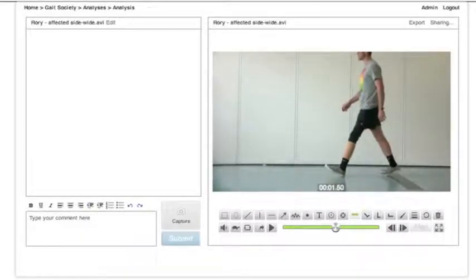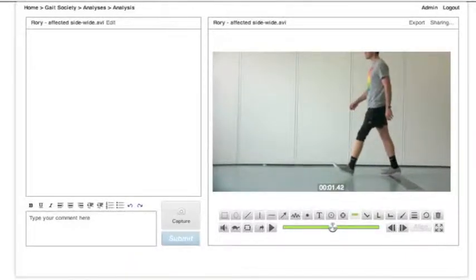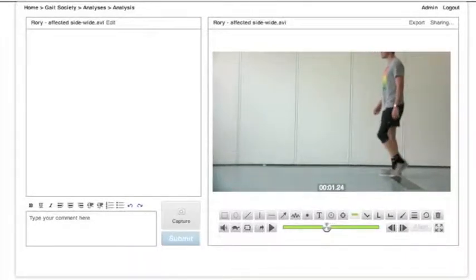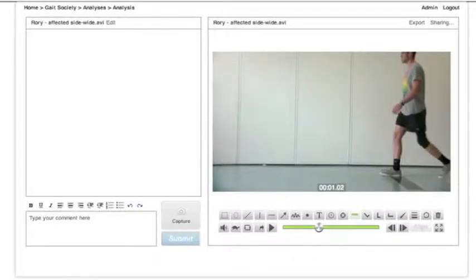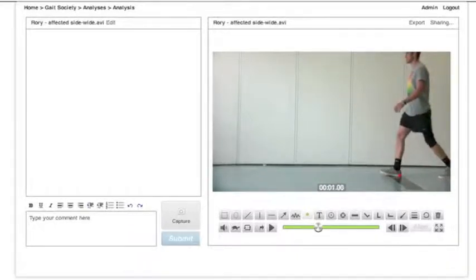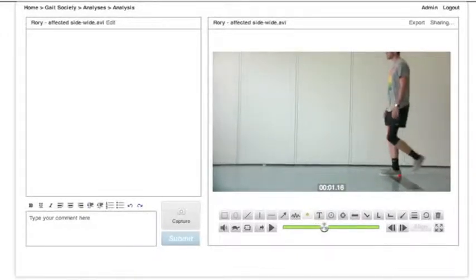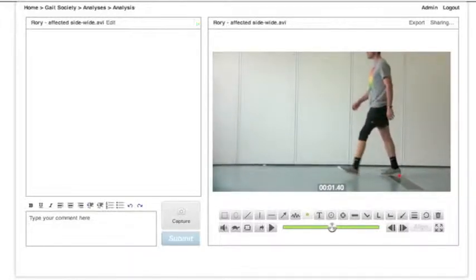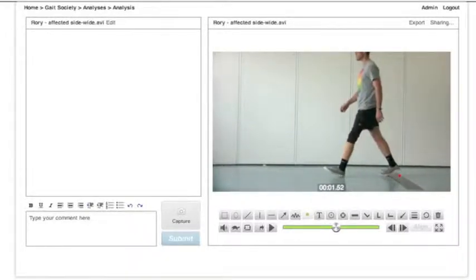Now I'm using the backwards arrow key on my keyboard to go back to the first heel strike in the video. I'm going to use the dot tool to designate the first heel strike that I see in the video. Then I'm going to step forward with my arrow keys on my keyboard until I see the second heel strike. But I'm going to change the dot color for this one to designate that that's the prosthetic side.